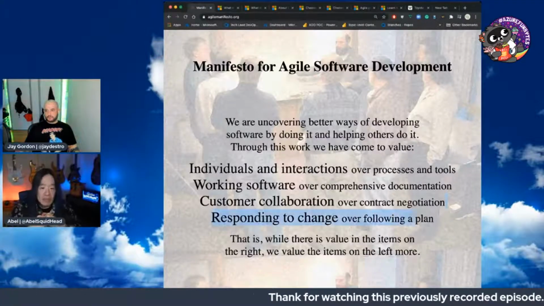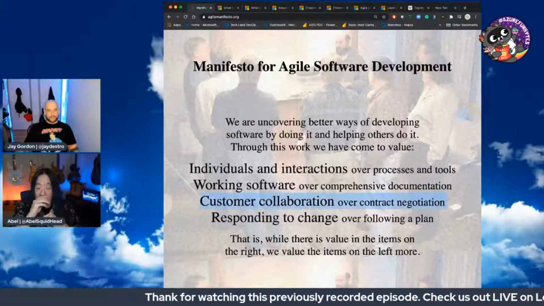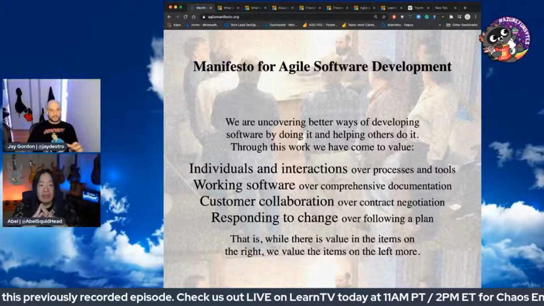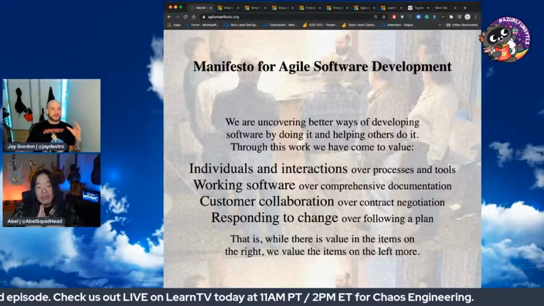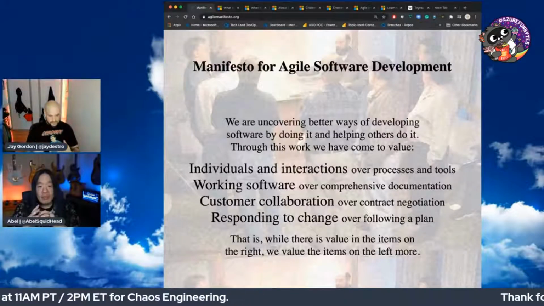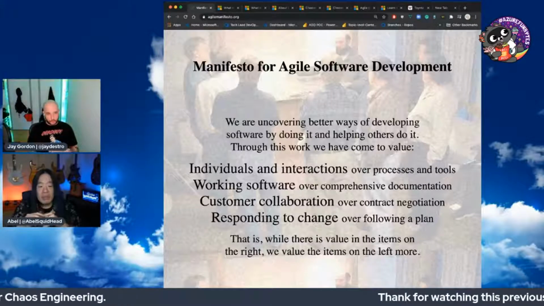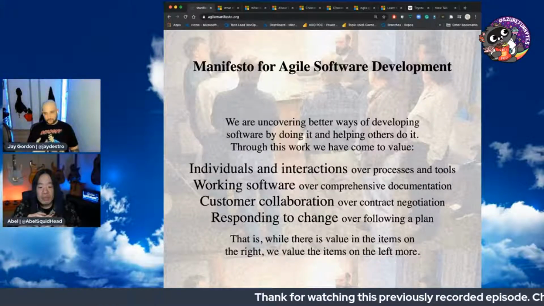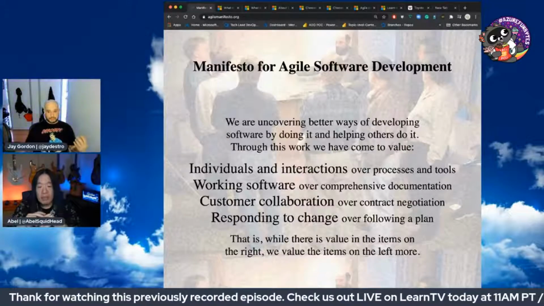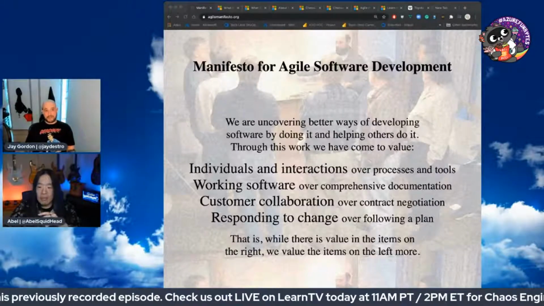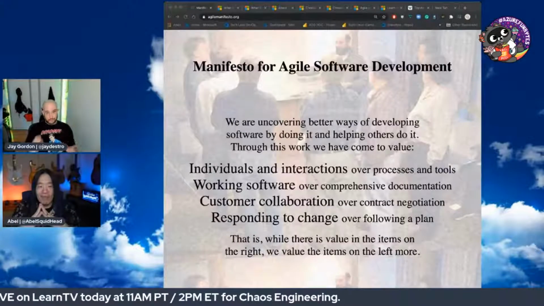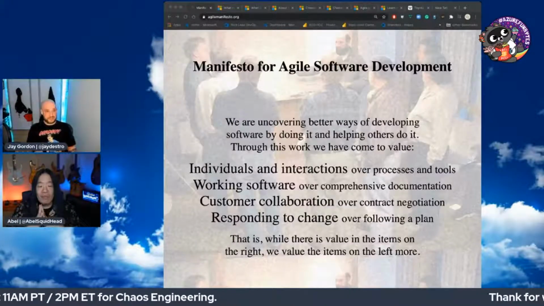So let's talk about this next one. Customer collaboration over contract negotiation. I feel like for people who have worked as engineers, this is kind of like our saving grace, because I feel like sales teams dominated the conversation for so long. I did a lot of sales-driven development and ops, which, when I say sales-driven, salespeople come up with an idea of how something's going to happen and they sell it, and you just kind of figure it out and see how much money somebody saved in the process of getting something done.